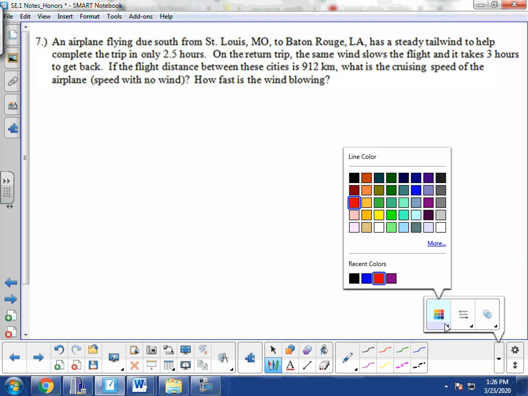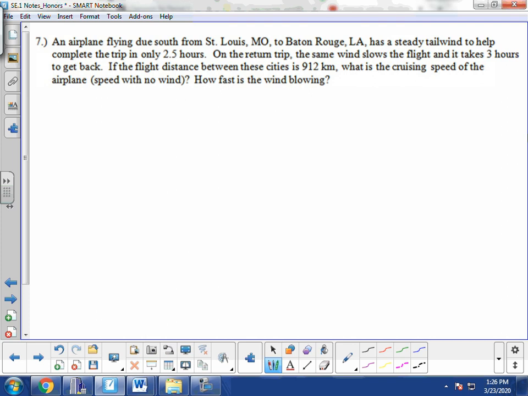So, two things that we need to find here. Let's let A equal the rate of the airplane. This would be the cruising speed, how fast it's moving. Let's let W equal the rate of the wind. So these are the two things we don't know, the two things that we're trying to find. Now remember that distance is equal to rate times time. This is an equation you guys have used frequently in math and in science.